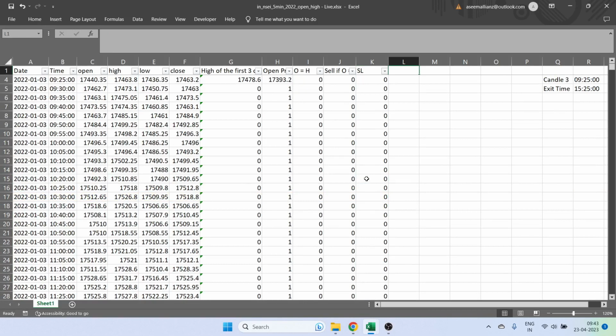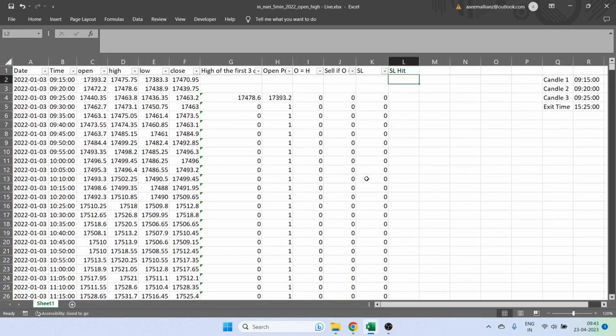So that actually becomes my next column, whether my stop loss is hit or not. This is relatively straightforward. All I have to check is, firstly, if my stop loss is greater than 0, that means I have taken the entry. Otherwise this will still be 0. And at the same time, if the high price of the current row is greater than my stop loss price, that means my stop loss was hit, and I will put a 1. Otherwise I will put a 0. Let me copy it right till the bottom.